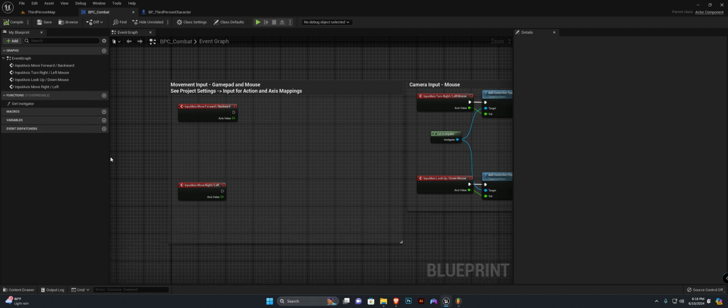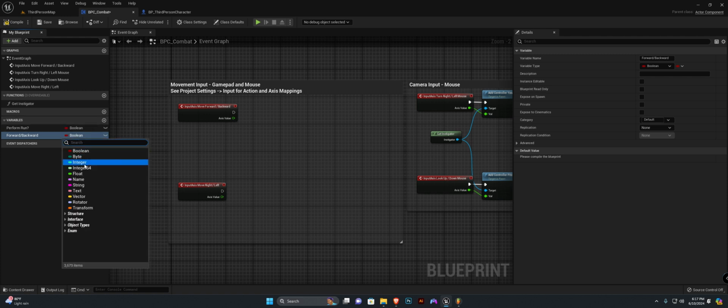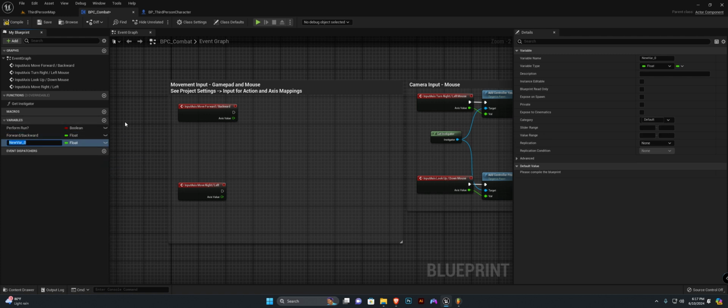Now, we're going to create a few variables. The first one is going to be called perform run. The other will be forward backward. This is going to be a float. Another for right left. Let's create another Boolean variable.